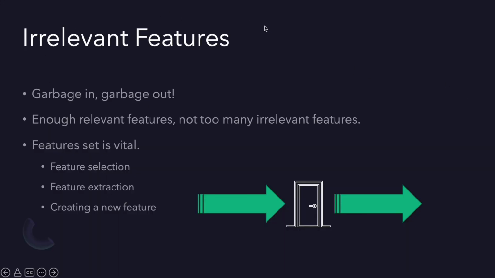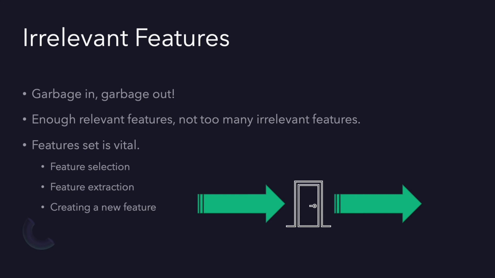By the way, another challenge is irrelevant features. Feature set is vital. With feature engineering techniques, feature selection, extraction, or creating a new feature will be important phases in your project. Each of them is a very important and long topic. For now, I skip feature selection, extraction, and the details.